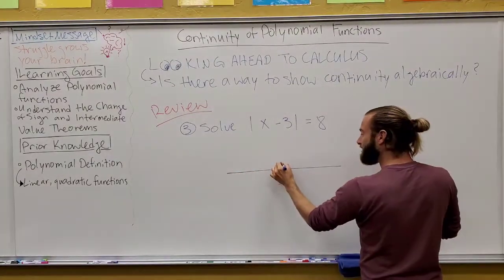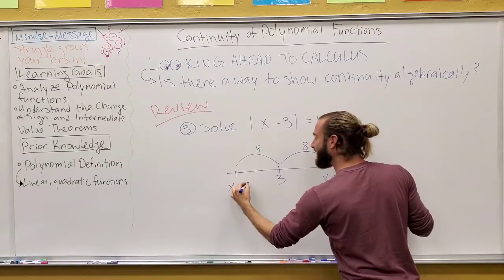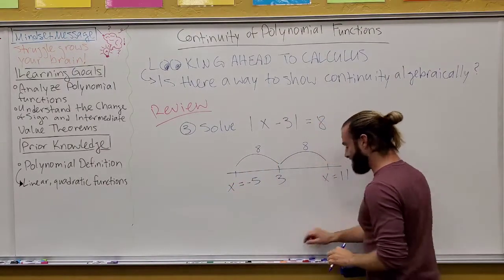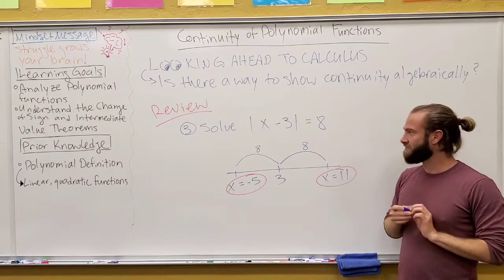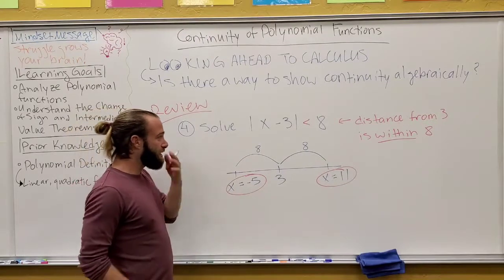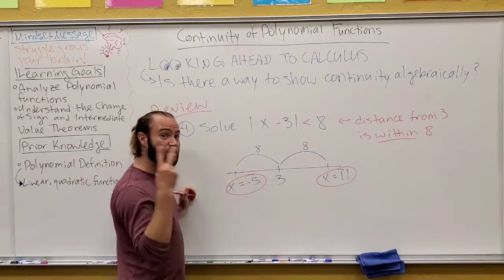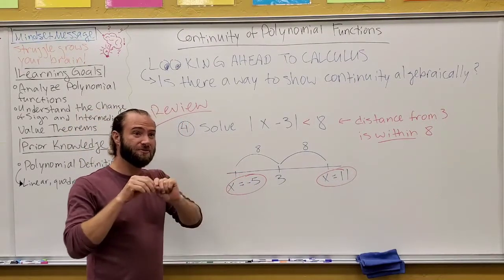So one key thing here, the main thing here: absolute value. The absolute value of a difference, so for example, the absolute value of a minus b, remember that means the distance from a to b. Now you might think, can't we just find the distance purely by subtracting? Well sure, like if I took 5 minus 3, I get 2, and 2 is the distance from 5 to 3, right?